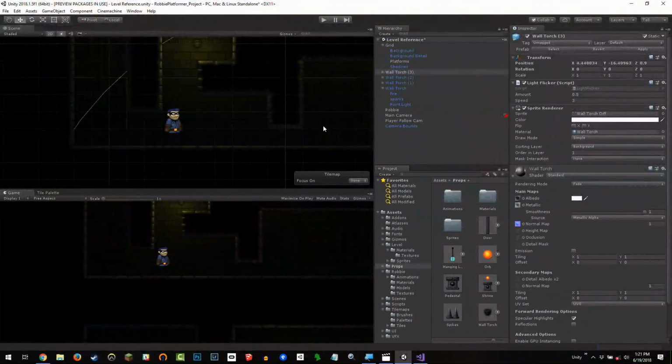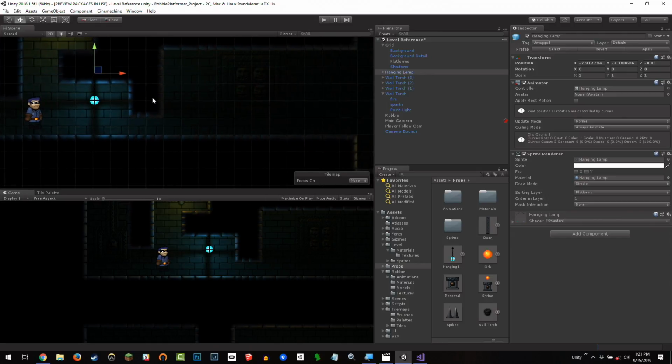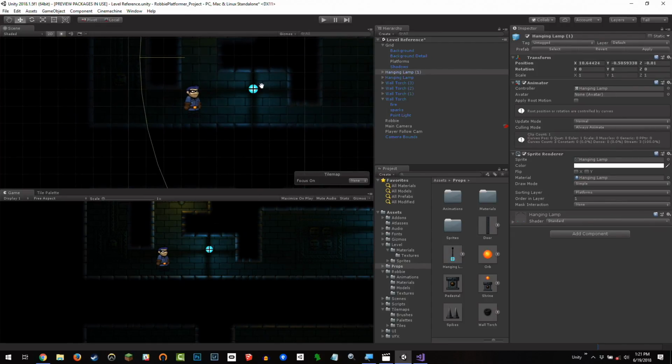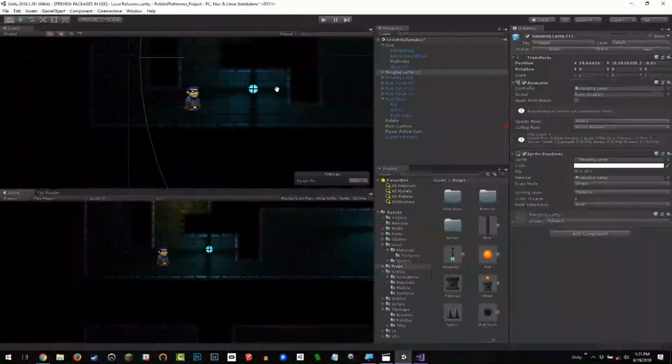So my wall torches are set back, so they'll appear to be part of the back wall. My hanging lights sit more in the foreground here, and they have a little bit of an animation on them. So I'm going to drag a hanging light in here. This one's already set up with the point light, because we don't have to do that again. Drag that on here. And a couple of things about this that are pretty neat. So one, there is a bit of an animation that's going to make it swing back and forth.